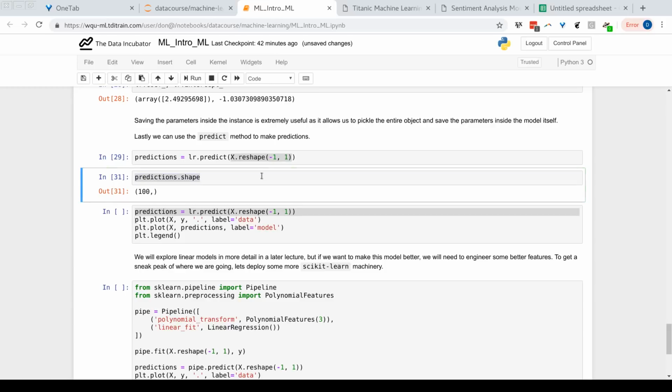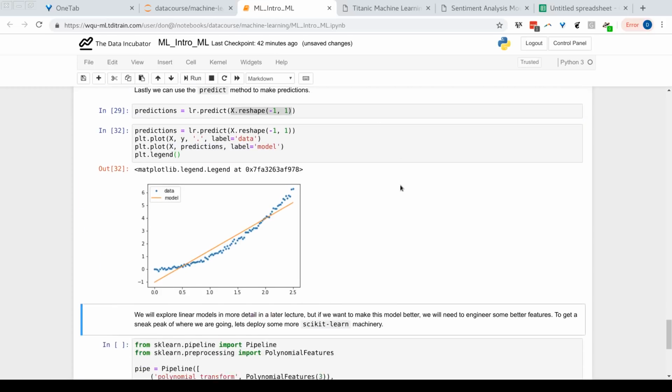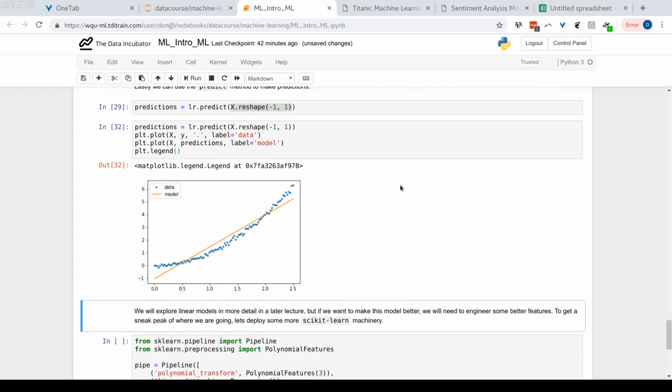All right, so we have a NumPy array. Let's go ahead and plot the data. We're going to plot the actual training data as well as the predictions from our model. Let's run that, and there it is. So we have a line that's been drawn through the data. And we saw before, we understand that a line isn't the best model for this data set.